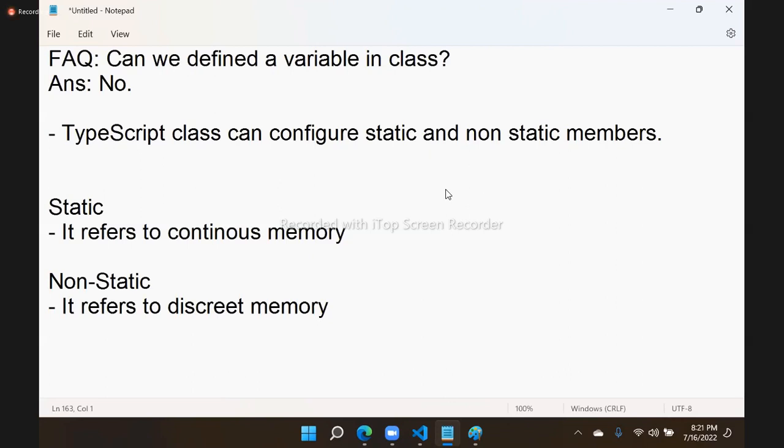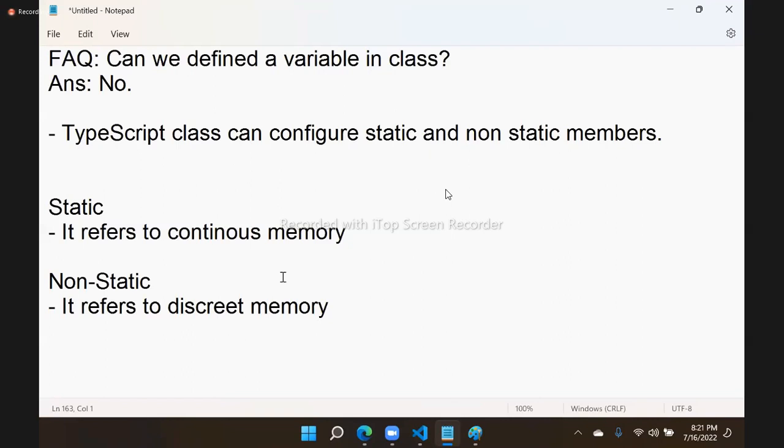His definitions and our definitions should not match, because you are not school grade students. Your definitions should be architectural definitions, not school grade definitions. Static versus non-static is not about how they are accessed, it is about how the memory is allocated. Static uses continuous memory and non-static uses discrete memory.